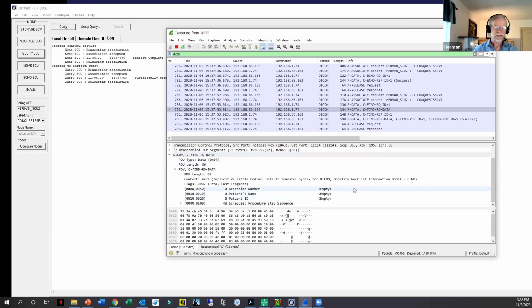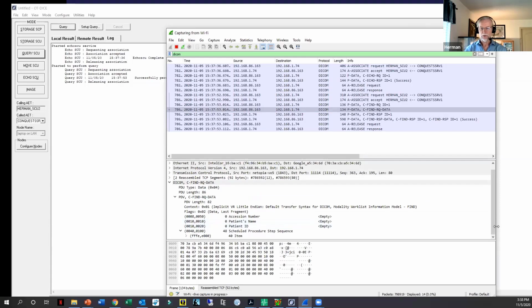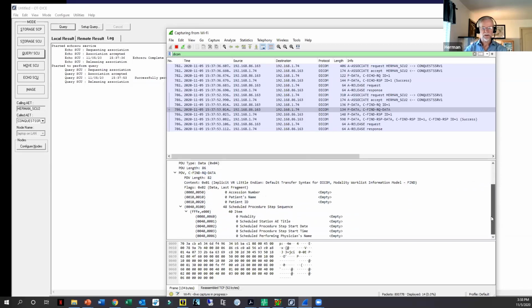Actually, I did an open request, accession number, patient ID, all empty, right? And here's some other ones. Oh, these are the attributes. I can see exactly what went into the request. See all the attributes. So multiple items right here. So this is my find request.